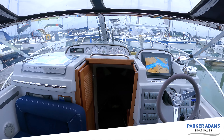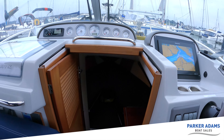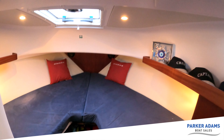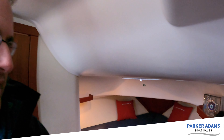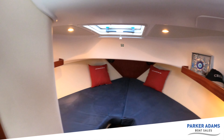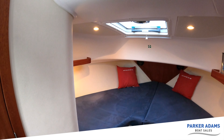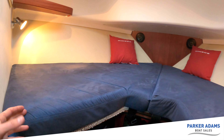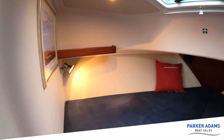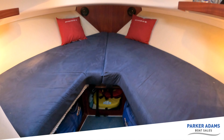Just under here is a pull-out fridge with a few beers in it — ideal for day trips and bay hopping. Down below it's really cozy with excellent headroom. The design of the boat means there's still plenty of headroom once you're down below, tailing off as you get into the front cabin. With the heater on it's heated up incredibly quickly down here. A nice feature showing the owner really cares is that under each of the mattresses there's a layer allowing air to breathe so you don't get mouldy mattresses. There are really nice reading lights throughout the boat and a big open hatch, plus lots of storage — sleeping bags and life jackets are kept down there.